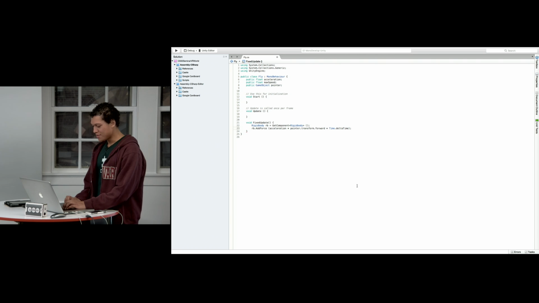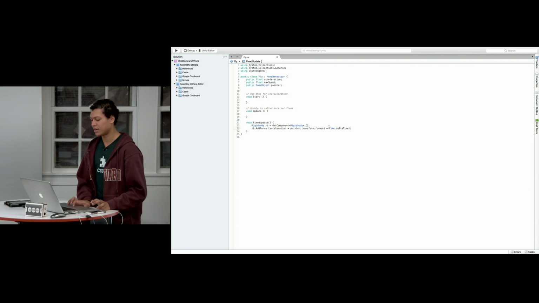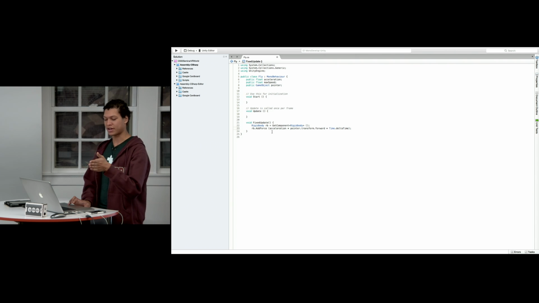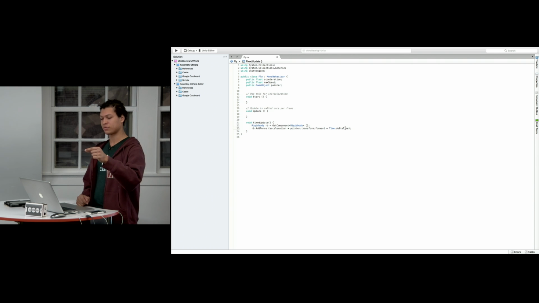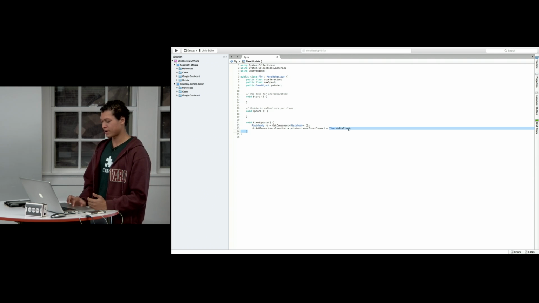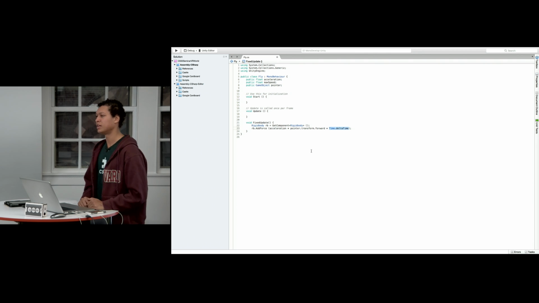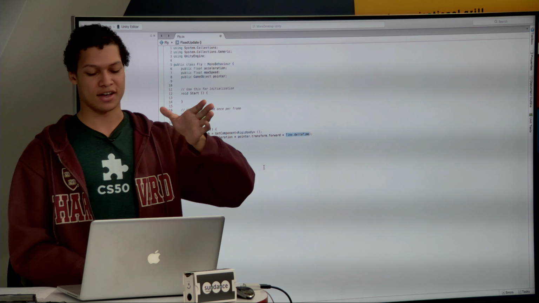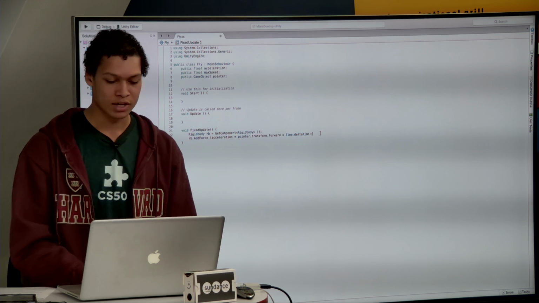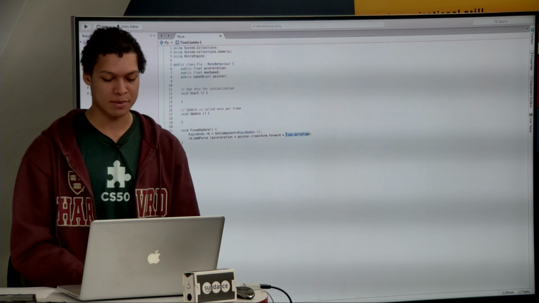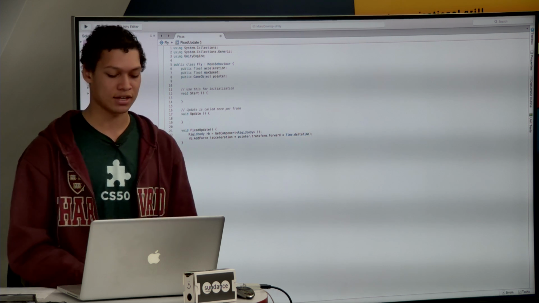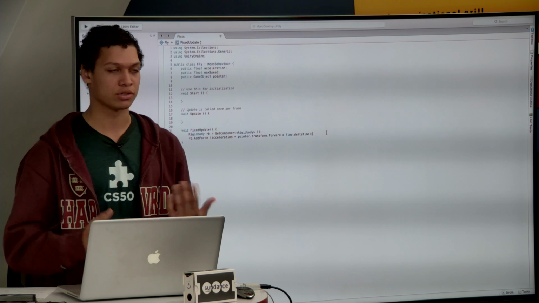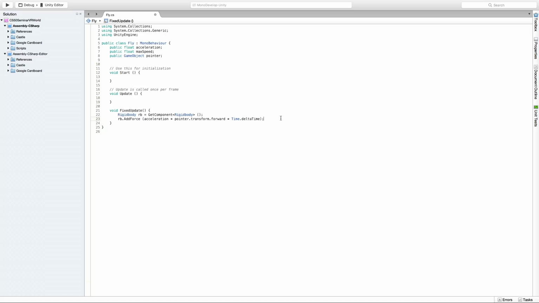So I'm honestly not exactly sure how time.deltaTime works. It's more of an intuition for me from what I've seen online, where any single time you have an action that you want to take place, like adding a force, and it takes place in between frames and you want it to add just the right amount of force for that particular frame, you want to multiply whatever vector you're doing by time.deltaTime, and it will allow you to actually get the object to move forward at the correct speed. So if you're confused, kind of like I am, you can do searches online, and what I generally ask is like, does add force use time.deltaTime? And you'll usually find some answers online regarding how that works.